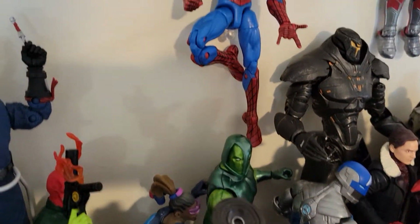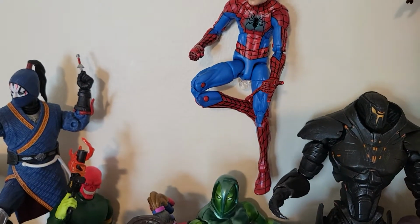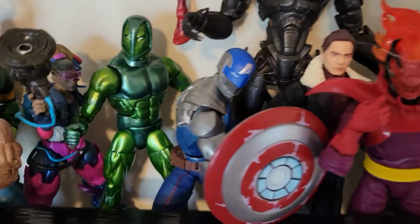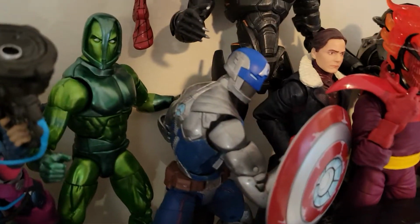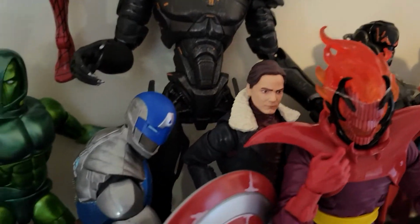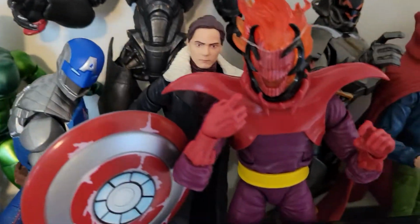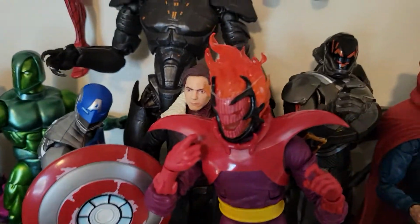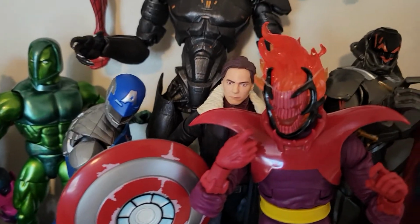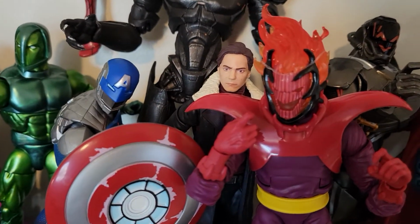I like the armor. The MJ Peter Parker 3-pack Spider-Man. Was it 3-pack or was it 2? I think it was a 2-pack. Then we have Civil Servant. It has been a while, so my mind is a little bit flaky. We have Baron Zemo from the new Falcon and Winter Soldier. And Dormammu. I know you guys can see on the camera we have the rubber band here. I don't know if the black piece falls off if I remove it, so again, in the comments let me know if it does.